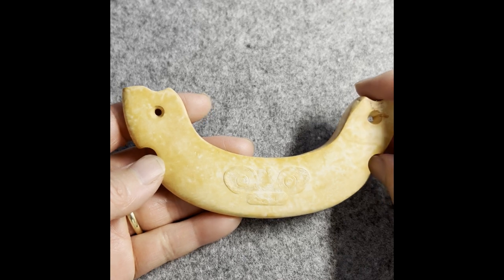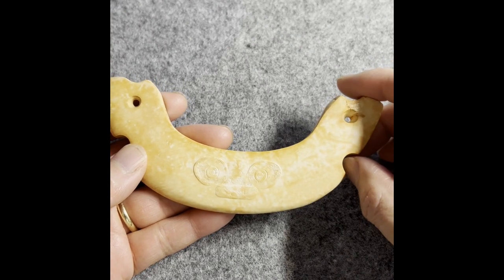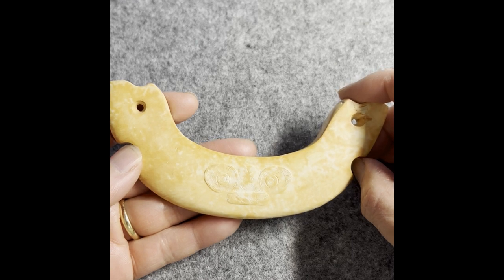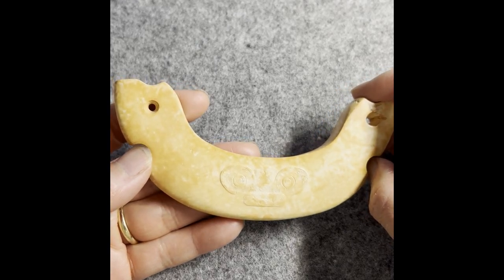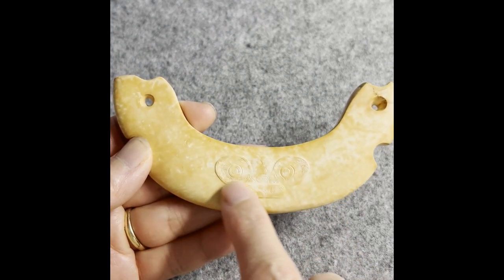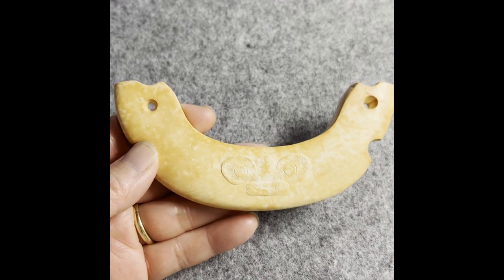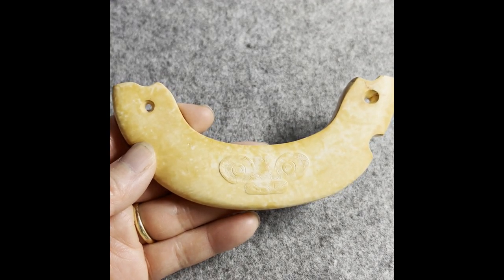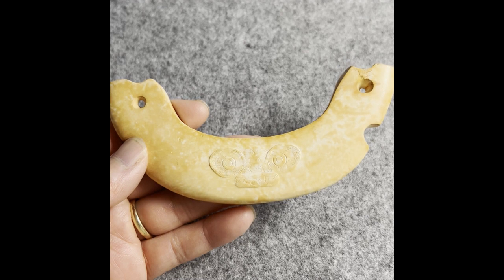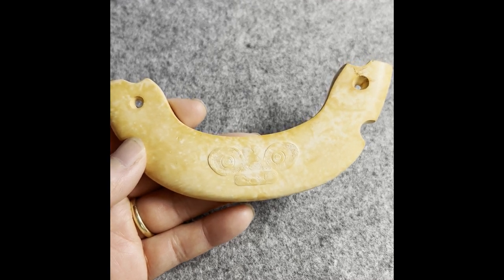Pieces with some yellow tones still belong to this early group. In contrast, for the later part of Liangzhu jade — the kind you see in museums — those green-black, greenish materials were used more often. For design, the early part of Liangzhu gives you a simple design in the center. The later part gives you more — tiny circles, half circles, short lines covering the whole body.